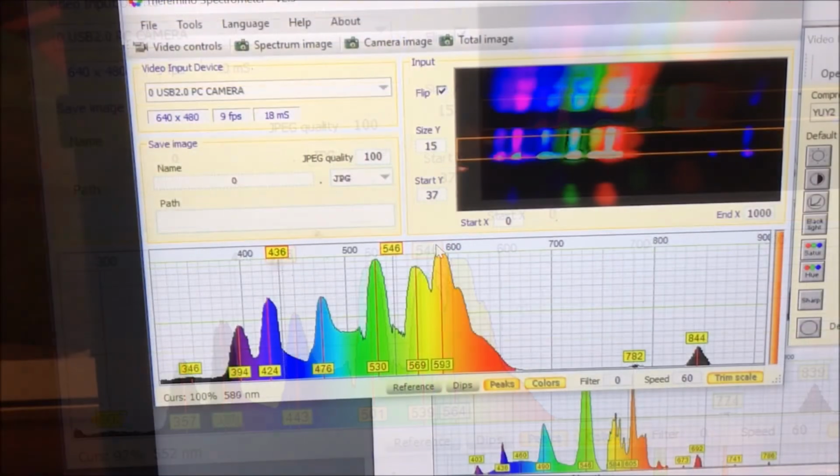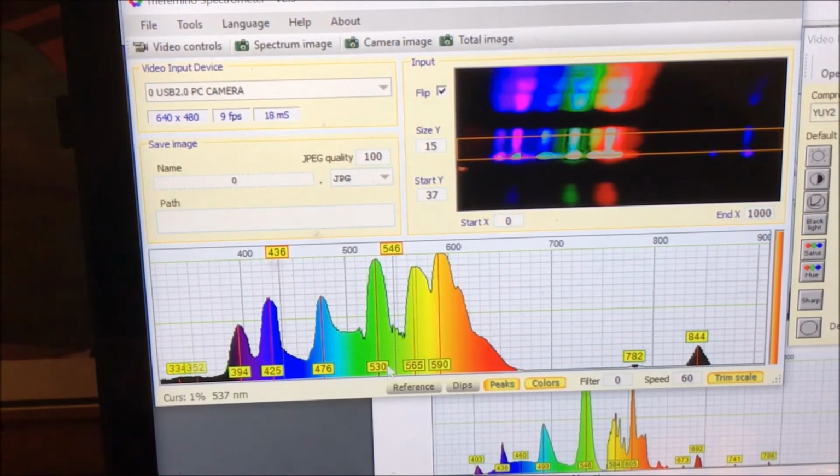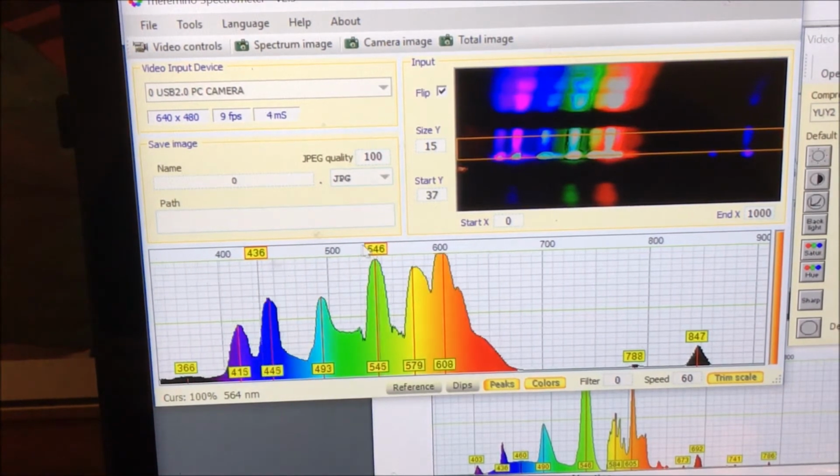calibration points. Okay, so I think the 546 should be this large peak here in the middle. That kind of makes sense to me. We got a large number of peaks here and then some more to the red, so I think that's these here. So the characteristic one that we use to calibrate is going to be this one. So I just grab this axis up here and drag it to match. Now you can see the 546 matches with what the software is identifying as the maximum of this peak, 545. But the 436 you can see isn't matching, and I'm pretty sure that should be this one here.